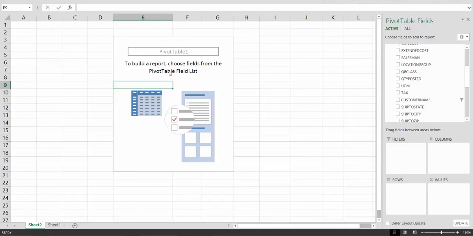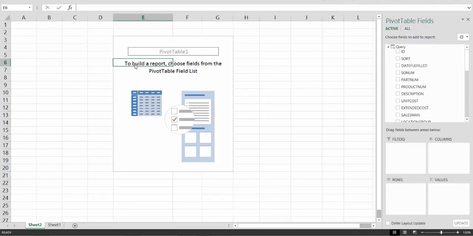The most important ones are rows and columns. Rows are what you have showing up under rows, and columns is what goes under columns. Pretty self-explanatory. Filters are how you want to filter by. For example, you can filter by customer, date range, year, and values are the actual calculations that you would like to show. Next, we are going to demonstrate how to create a simple sales by customer report.